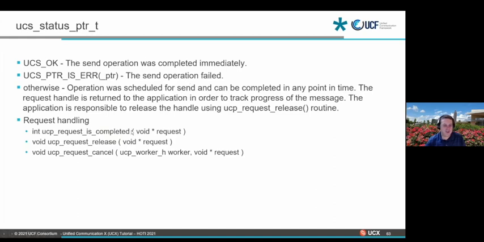So you can say, I can specify a request. I can check and see is this completed. I can release it. I can also say, hey, never mind, I didn't really need that data. So a lot of these are specified if you're waiting for data, and then maybe you reach some timeout or some error state where you say, okay, I just need to reset and resend or transition to some different phase of my data transmission.